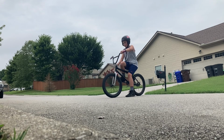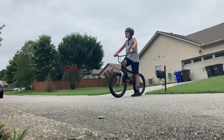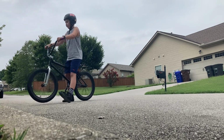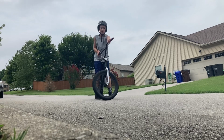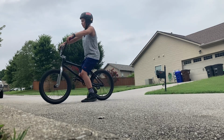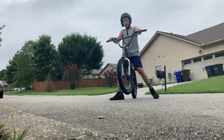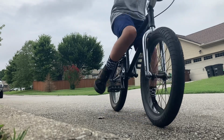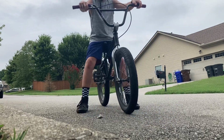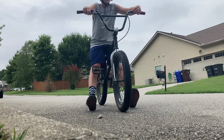Just pedal backwards, look at your stem, and then when you want to come out of it, you can either just stop, just pedal forwards instead of backwards, or if you want to act like you're good, then you can turn your handlebars a little bit and then come out of it like that. You could also roll backwards, hit your brake, and then pivot like that. But those are the easiest ways. The fakie is also really important because this is what you do when you come out of a 180, or if you get into street BMX, you're gonna do these a lot, fakies. So this is pretty important too, just like the bunny hop.